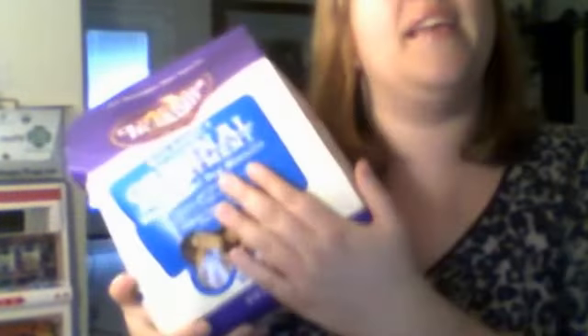Y'all who watch me know I don't typically eat dog food, but those of you who have watched me longer know that if I believe in a product I will eat it. See, I took a big ol' bite out of it. I know it's not going to hurt me because it's 100% natural. You might think that's a little nasty but that means it is a good quality food.